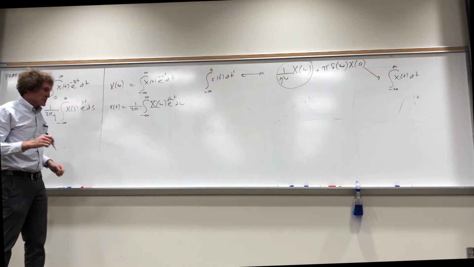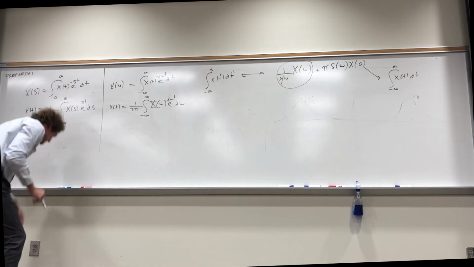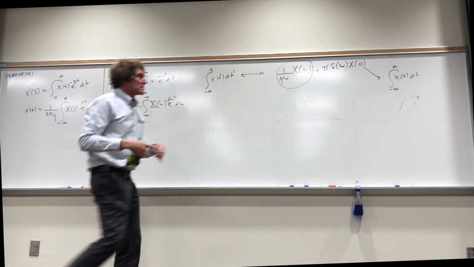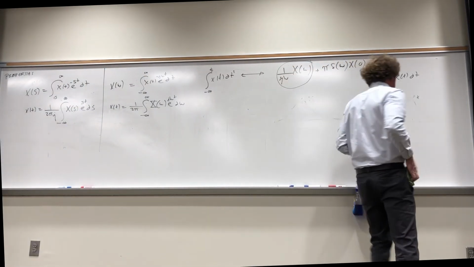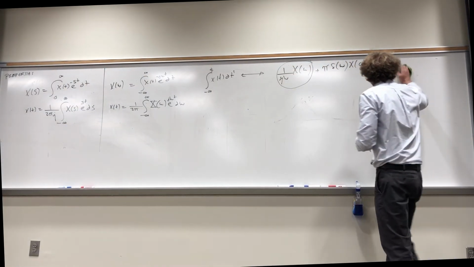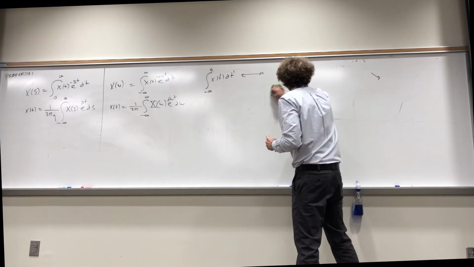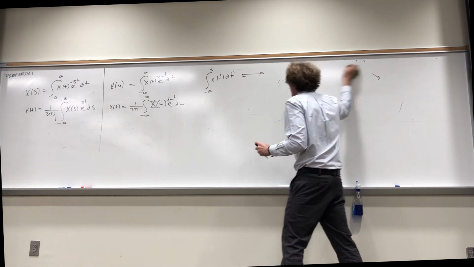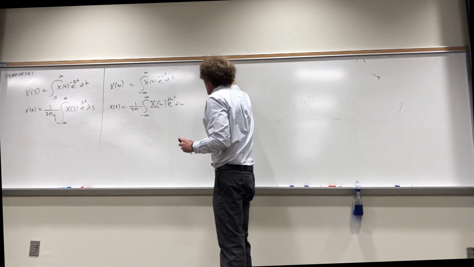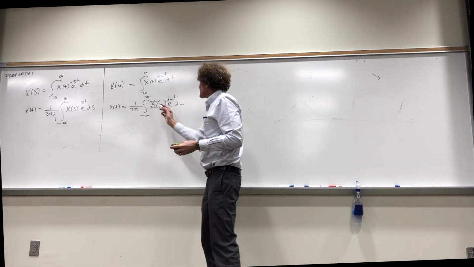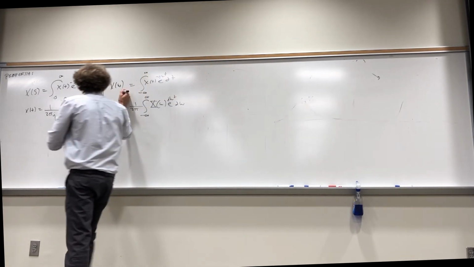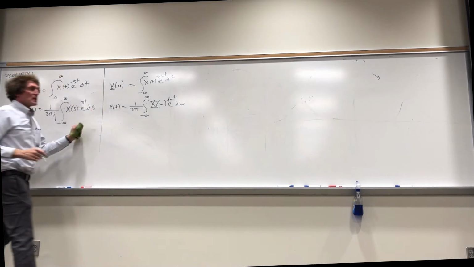Now, if you look at these two for a second, here, let me give myself some room and make sure I really hit this hard so you can see it. Wait, what is that? X? I'm sorry, what? What is that? M? This is x of omega. It's this. Oh, okay.